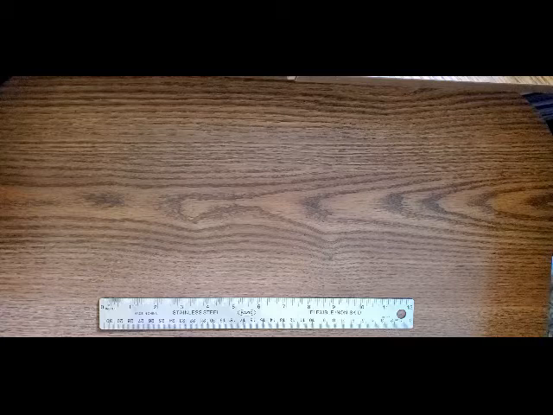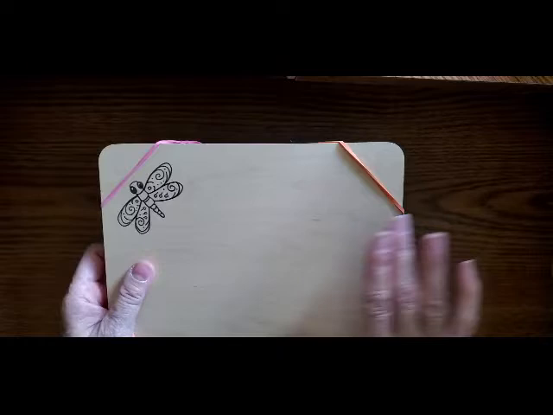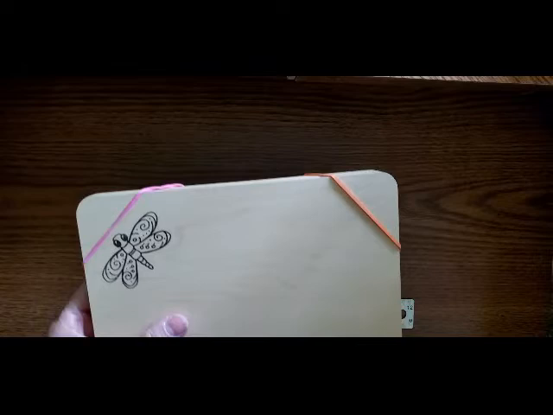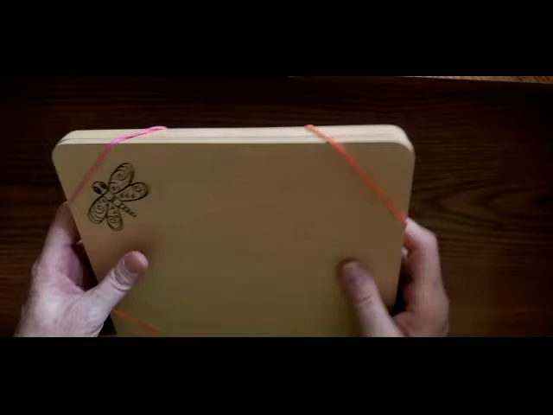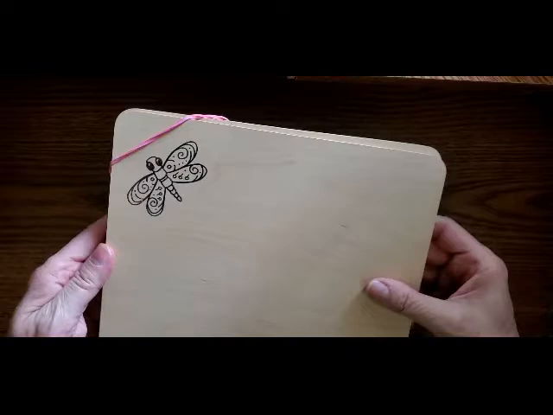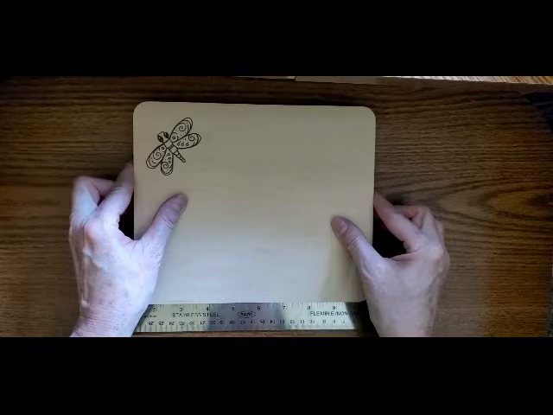The next thing that I went to in my evolution of being able to carry beads was this beautiful container. I got this at a Bead and Design show. It was a lady who had blank copies. I asked her to put a dragonfly on here because, you know, me and dragonflies. She did an adorable little ethnic version of one. It's pretty good - you can shake this around and it's not going to lose your beads as long as it's attached together. The disadvantage of this is I needed rubber bands to put on it. I decided I was going to put two in case one breaks. If you put only one, there's a much easier chance that this thing is going to do this and you're going to end up with a disaster on your hands. Always make sure you have two very big, long rubber bands holding it together.